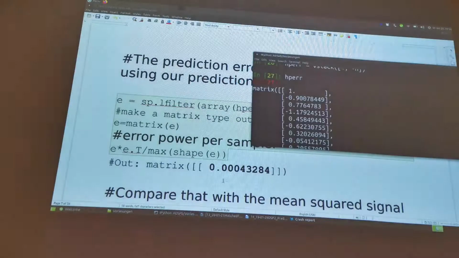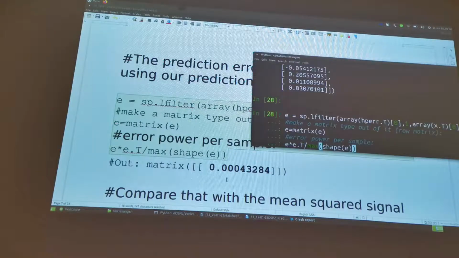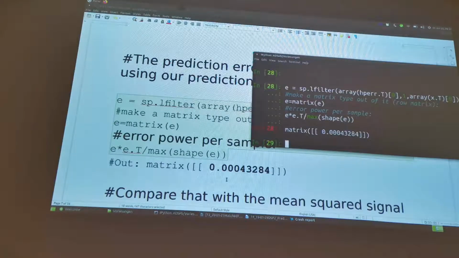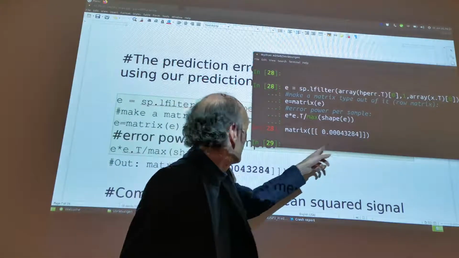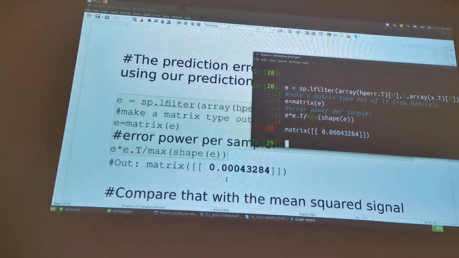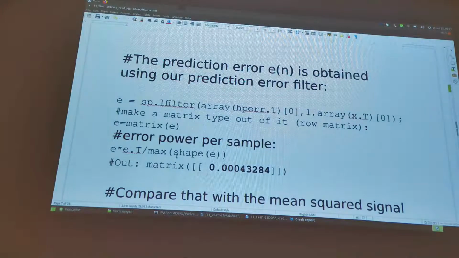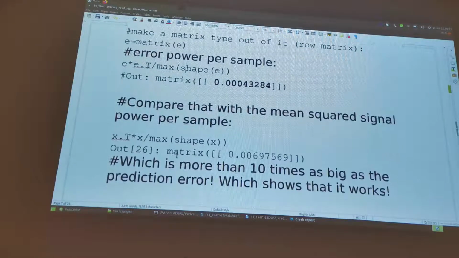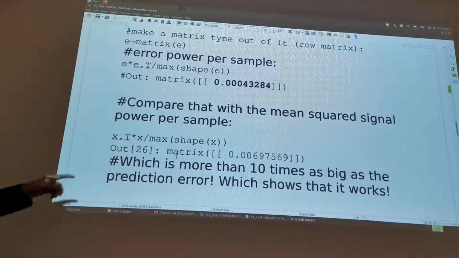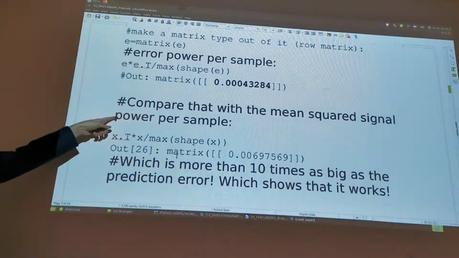Copy, paste. Yeah. So this is our result, and indeed it's identical. So this number itself doesn't really say so much, we need to compare it to something. And that's what we do next. We compare it to the mean power of the signal, so the mean squared signal power per sample.